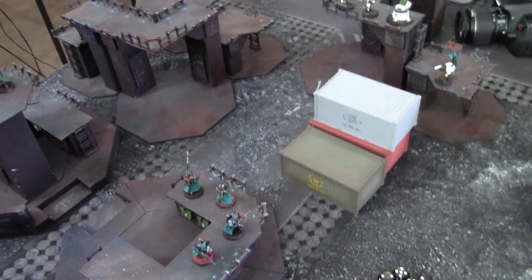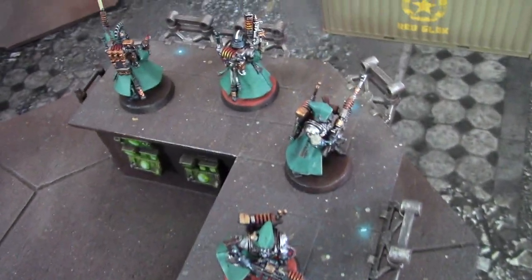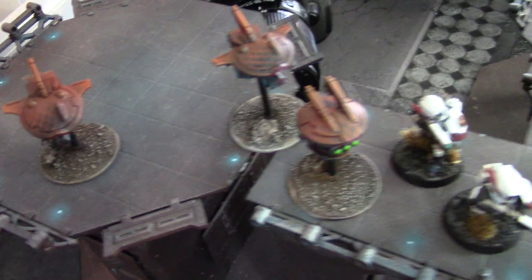My two teenage boys were playing it here the other day. These are the Skitarii that come with the set that my son painted up. And quite frankly, he's getting pretty good. He's 16, and he's ripping it up. These are some Tau I bought off of eBay that are part of the Studio Tau Army. It's pretty awesome stuff. So you're going to see these Guild Ball.